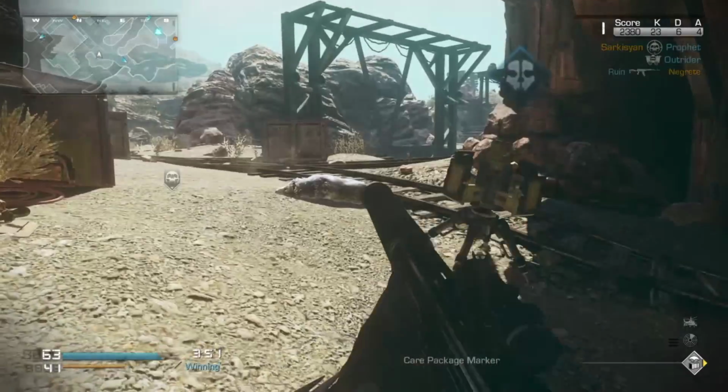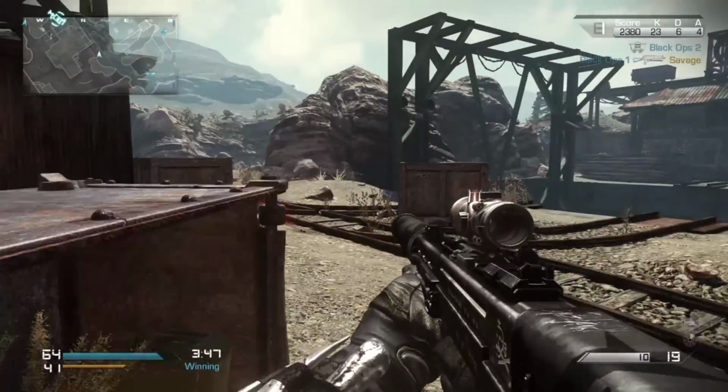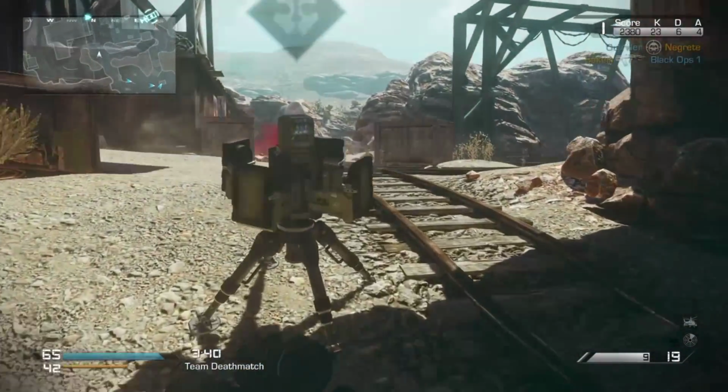If you thought the 44 Magnum revolver from previous Call of Duty games was powerful, this is taking it to a whole new level. So imagine the 44 Magnum from Call of Duty Ghosts with the animations and such, with a lot more power and recoil and a shorter time between shots.